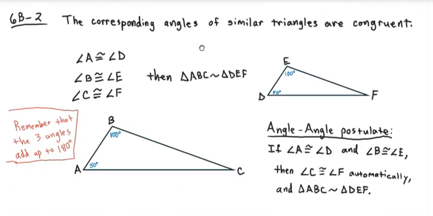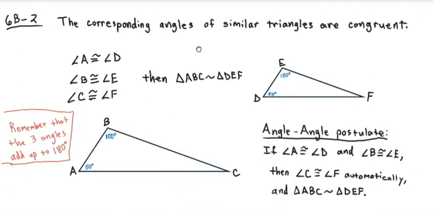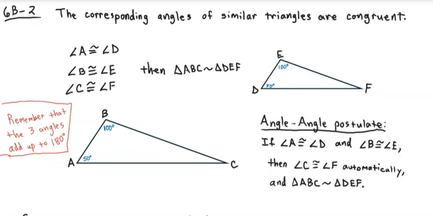And this is our next fact about similar triangles, and that is that the corresponding angles of similar triangles are congruent, okay? So if two corresponding angles from different triangles are congruent, and the second pair of angles are also congruent, and the third pair of angles are all congruent, then the two triangles are similar, okay? The two triangles will then be similar.